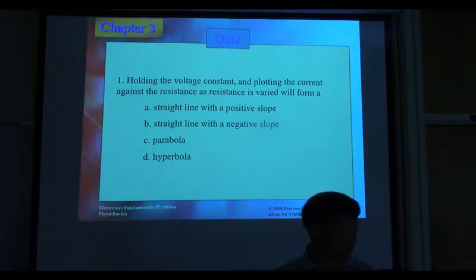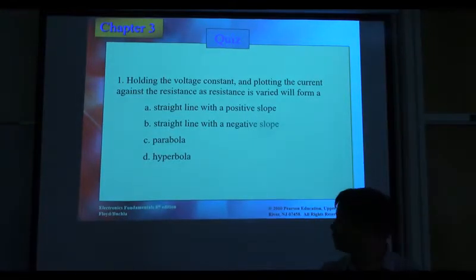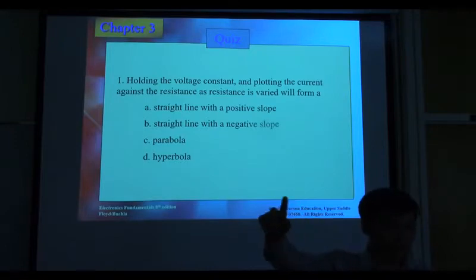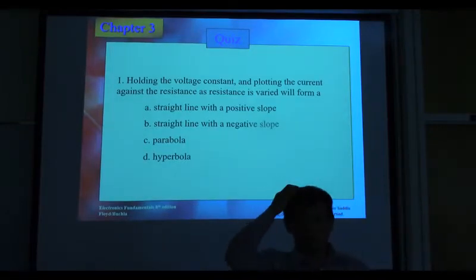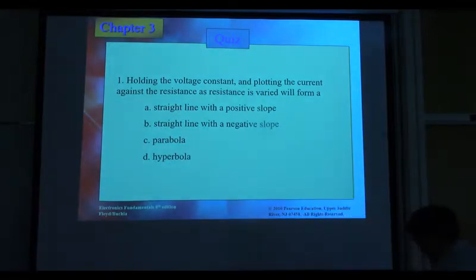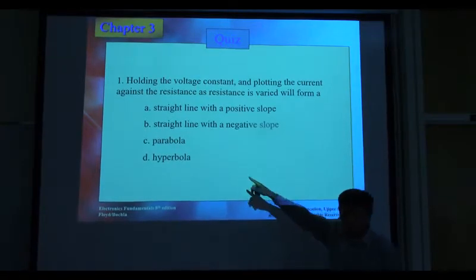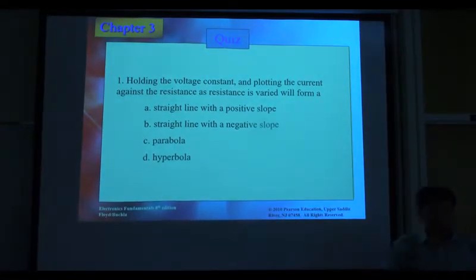Not a straight line, right? So A and B are gone. So which one? D. So like this. We already drew in the example we discussed in class that the voltage equals 3. When the current equals 1, the resistance must equal 3. When the current equals 3, the resistance must equal 1. And we draw the line in the first quadrant. It looks like this one, right? That is exactly this. Does it make sense? Yes.